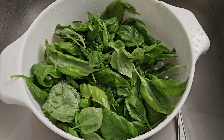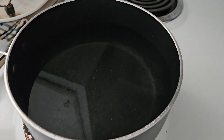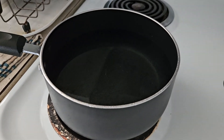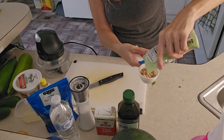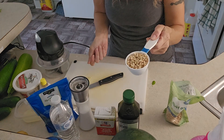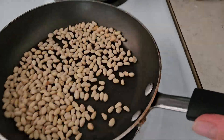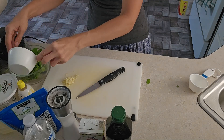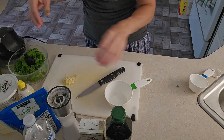We have our basil picked. First thing you want to do is measure out two cups of basil and rinse it off. I also have a pot of water already started that is salted — we can put some noodles in there, which we're going to be mixing with the basil pesto once it's done. First thing we need to do is measure out a half a cup of pine nuts and we are going to toast these. I am measuring out two cups of basil and putting those straight into the food processor.